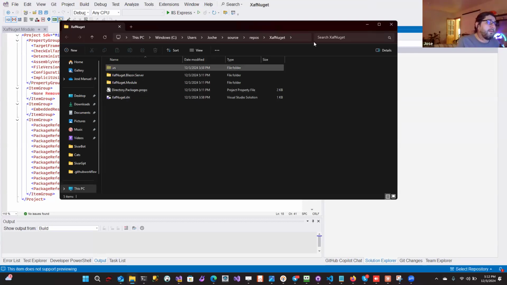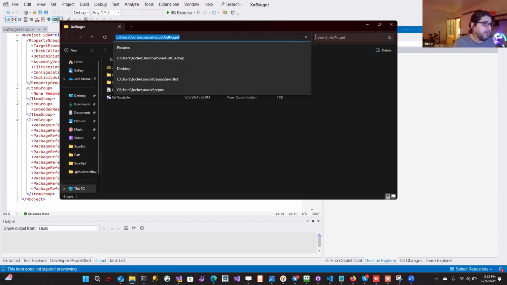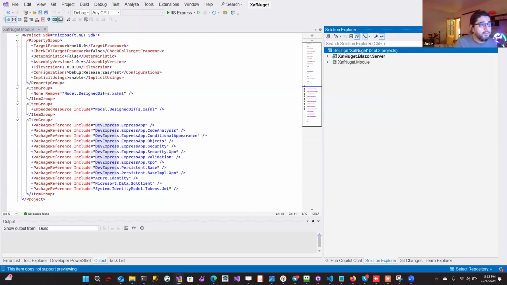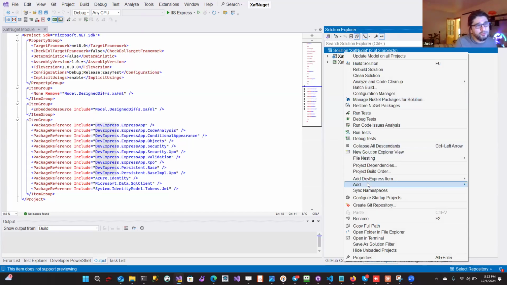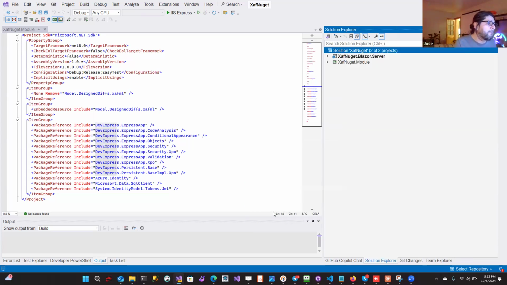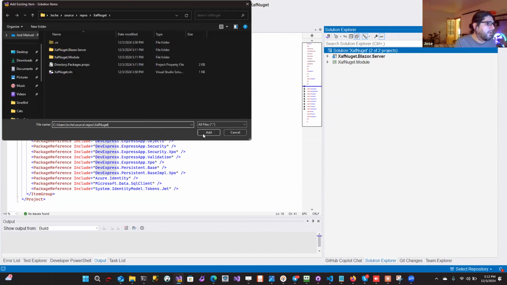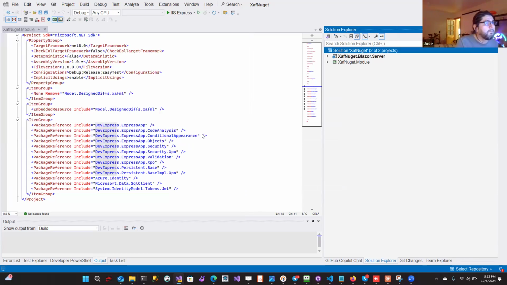What I usually do, because I use the directory props, is put it as part of the solution so I can see it. So I will here add existing item, go here and add it.